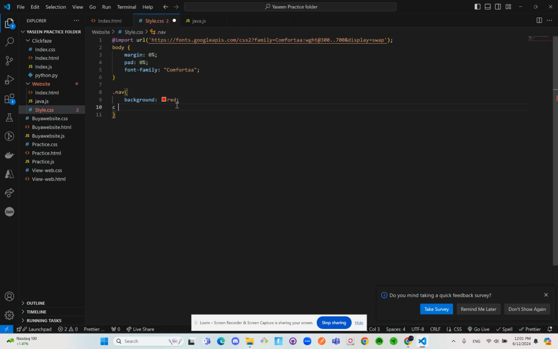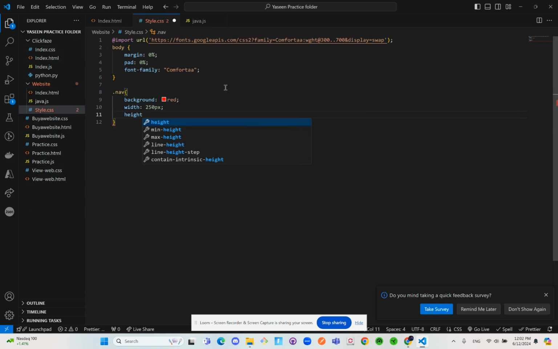I'm going to do background color red, and then width 250 pixels. Now I'm going to do enter, height. I'm basically doing a sidebar like this, as you can see.